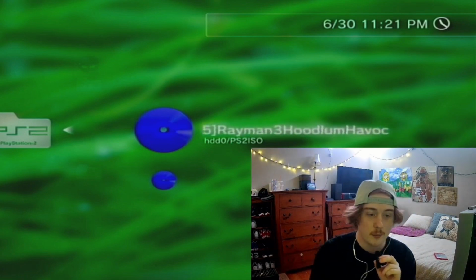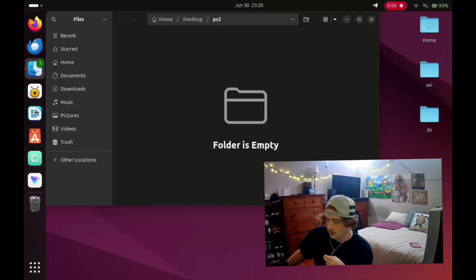Okay, look, now we have GTA 3 for the PS2, and I'm about to show y'all how to back this up and then put this on your PS3. You're gonna be using a disk to ISO converter called K3B. It's very easy to use. I'm personally gonna be using a laptop on Linux, but I'm pretty sure this works on anything. This is just my only computer that has a disk drive.